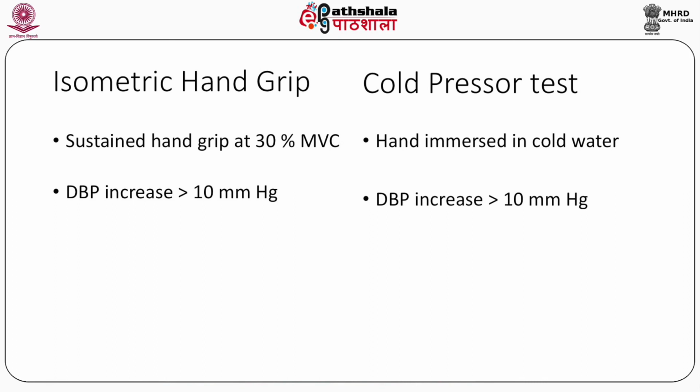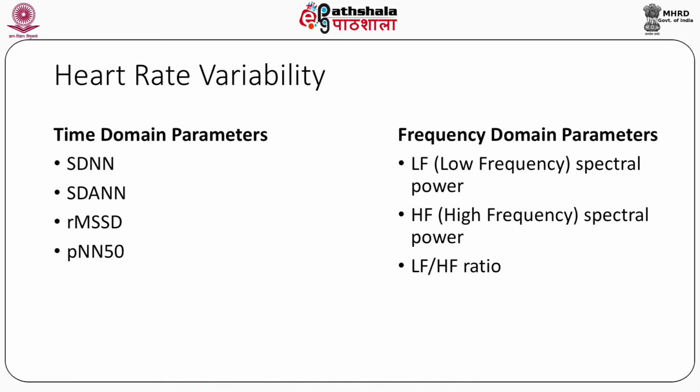So broadly speaking, the cardio-autonomic tests study both heart rate responses and BP responses. All the heart rate responses can be attributed to parasympathetic function, and all the BP responses can be attributed to sympathetic function. So in the Ewing battery, we accumulate the results of all of these 5 tests together and thereby quantify the output in terms of altered parasympathetic reactivity or altered sympathetic reactivity or both. Right. Heart rate variability is used in more of a research setting.